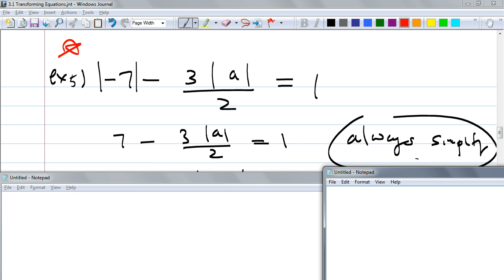This example is a little bit different from the ones we talked about because it's a combination. Not just one step, this is a multi-step equation. So, anybody know what to do first? We want to transform this equation so that at the end you just have absolute value of a, and then you get a. So what should we do here? Stephanie, what should I do?